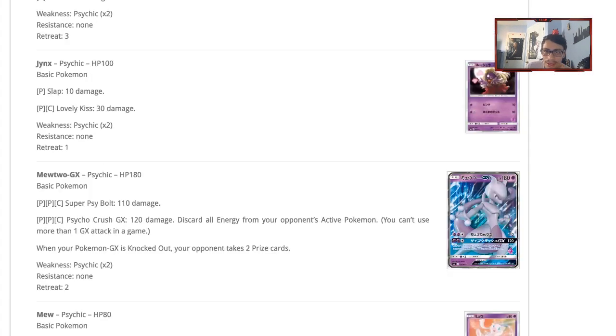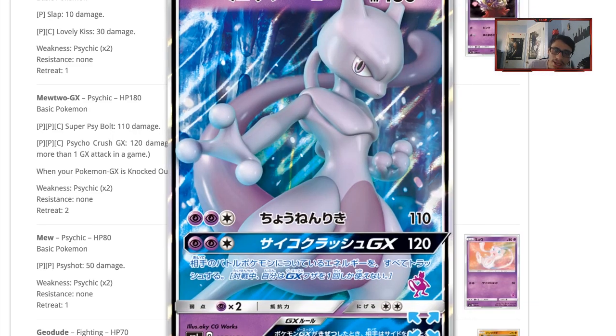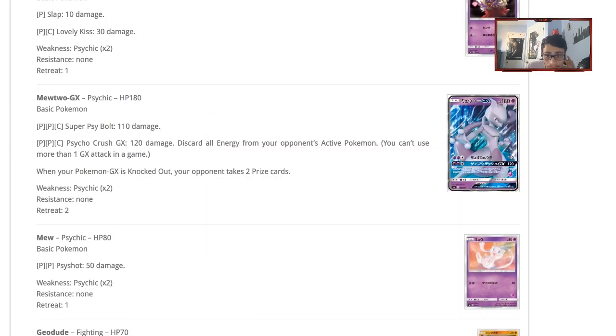Next up we have Mewtwo GX. Another Mewtwo GX card. Yeah, I know, they just love giving us Mewtwos. This card is pretty bad. Super Cyble, 110, no effect. Psycho Crush, 120, discard all energy from your opponent's active. Finally, we get an effect. Not a bad attack, in all honesty. Discard all energy from your opponent's active is actually pretty powerful.